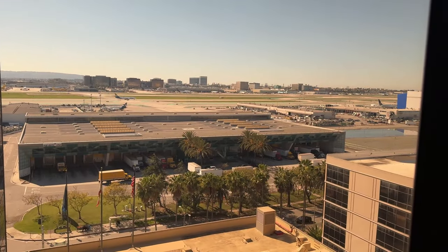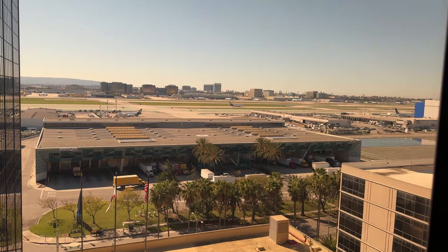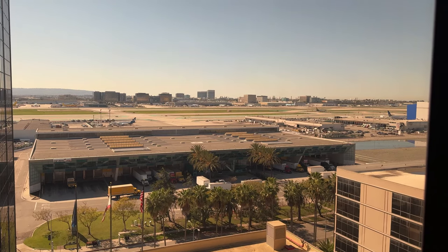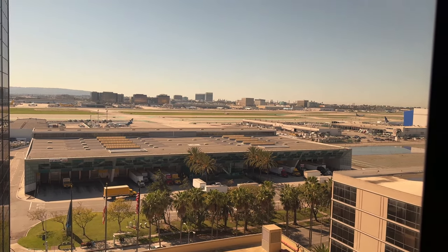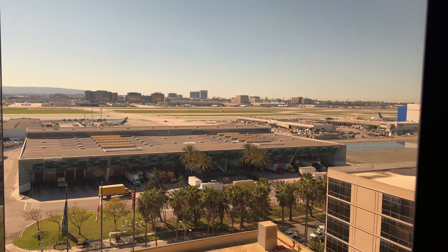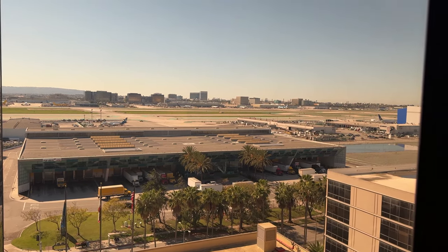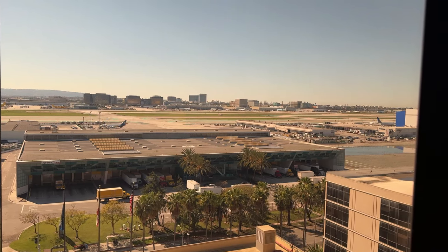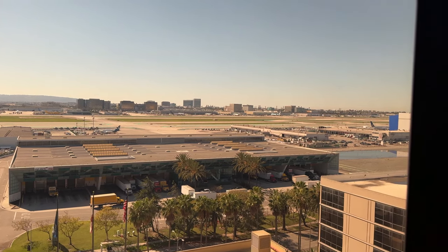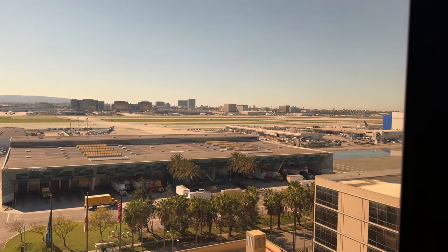Just finished breakfast at Denny's. It was better than last time that we were there. Food was good, but the service was pretty slow. It wasn't overly busy. I think it took 20, 25 minutes just to get my meal, and for Denny's, that's a long time. I think my server came back 3 times and kept saying to me, "It won't be long. I'm sorry, it won't be long." But anyway, the food was decent. The coffee was nice. Unlike last time, when the coffee wasn't even drinkable.